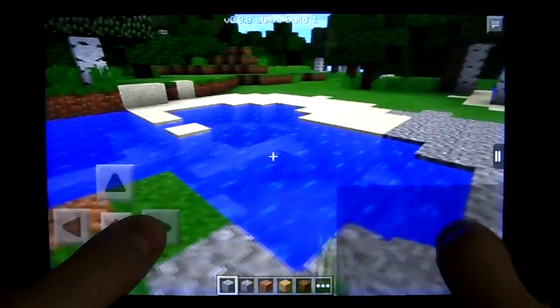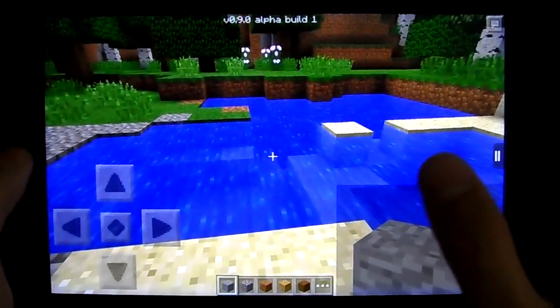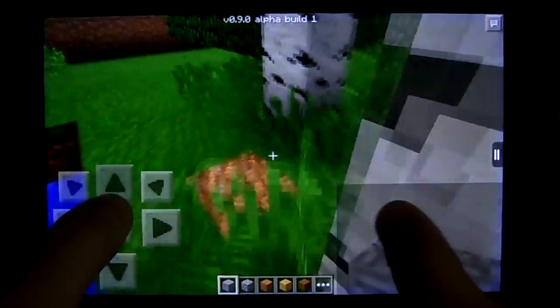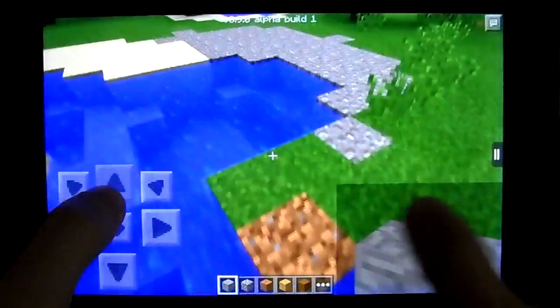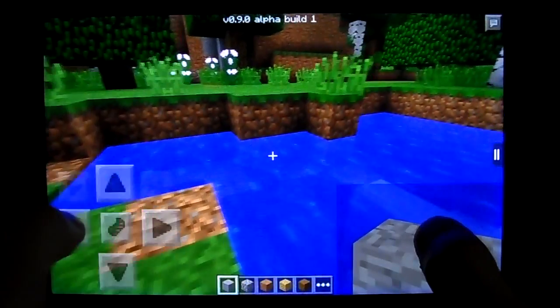Alright, so another new generated structure is actually this. This is a miniature pond or a lake. These occur basically in every biome, and they're really not that important, but they are a new generated structure, so this does happen in PC Minecraft, so I guess this just makes the game feel a lot more like PC. They're just little mini lakes that spawn just about everywhere.